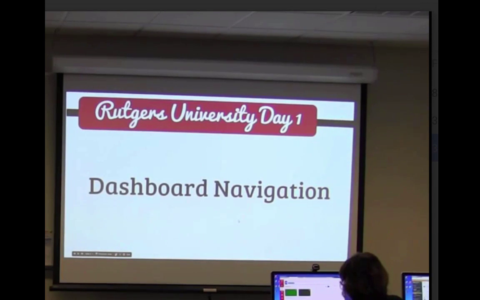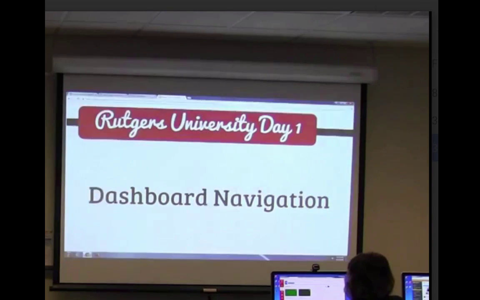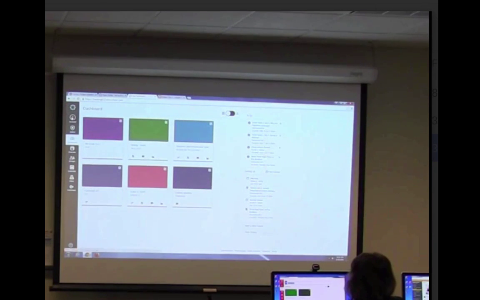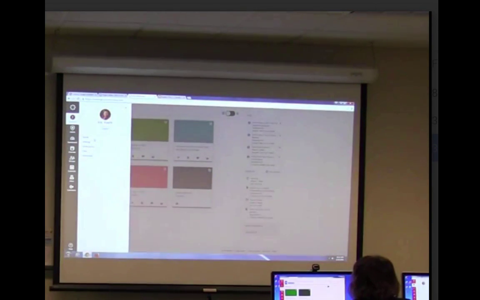All right, so first up is dashboard navigation. And while we are on our dashboard, we're going to see this left-hand side. This is our global navigation bar. And I'm going to show you what each one of these buttons does. Now don't worry, you don't have this admin shield button, and you don't have this groups button yet. We're going to click on the very top button, which is account. You are a gray ghostly figure right now. We're going to try to fix that.